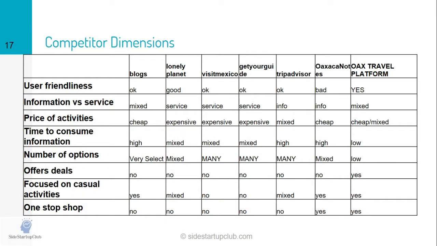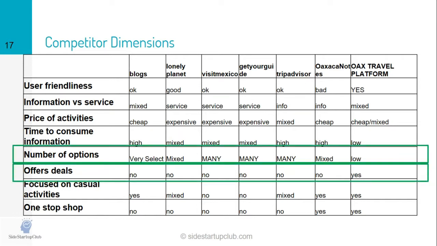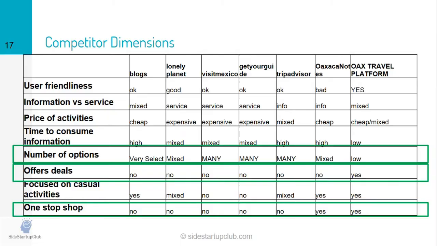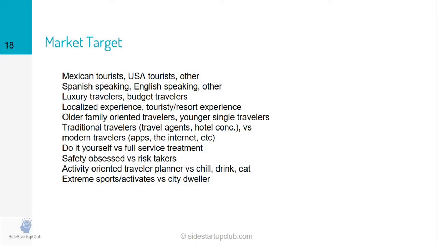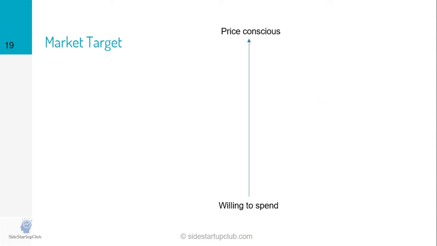Once we knew our competition, we defined the competitor dimensions here, and we populated this matrix for the different competitors on the market, and that helped us identify 3 dimensions where we saw some opportunity for differentiation. Now that we had an idea of where we might fit in amongst the competitors, we went back to our market segmentation, and then we decided exactly which segment of the market we were going to target.